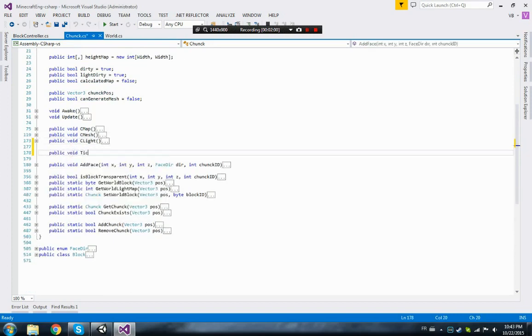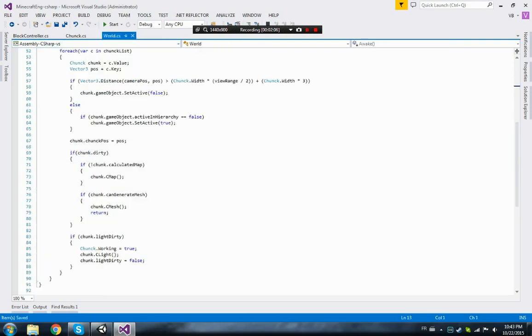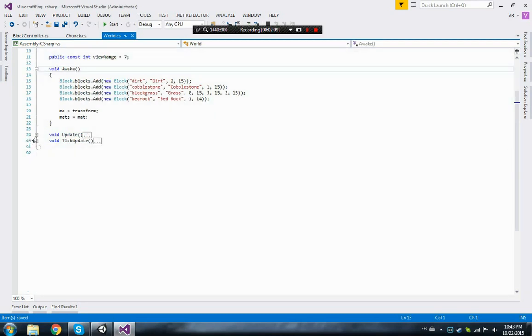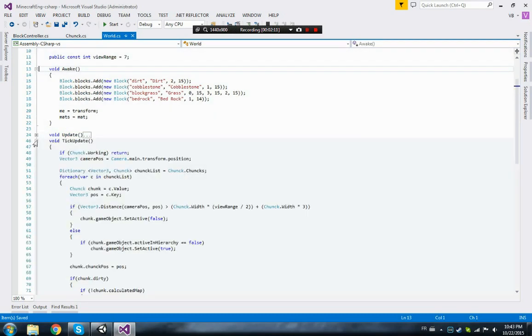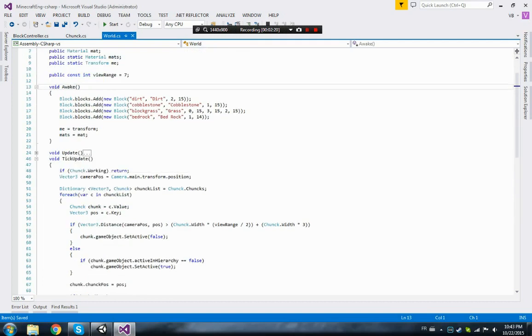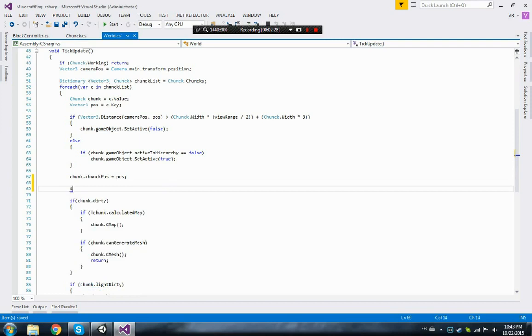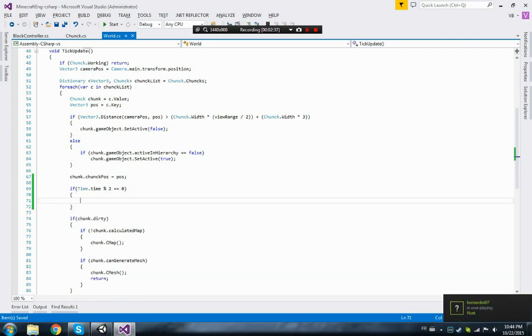public void tick update, right? And then we are going to be... what are we going to be doing? This is updating. I'm gonna say something like: if time is a multiple of 2, actually 4.